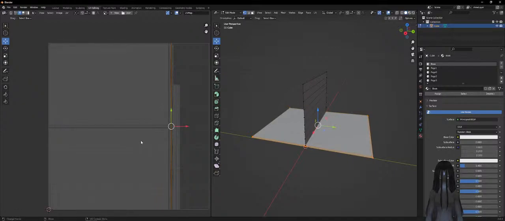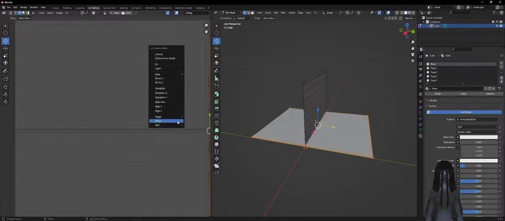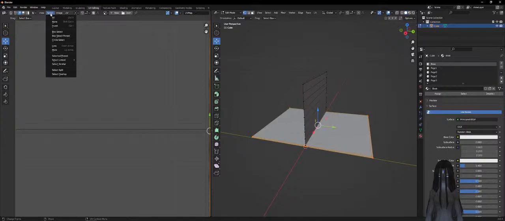I don't know. Smart stitch this. Is there no smart stitch?